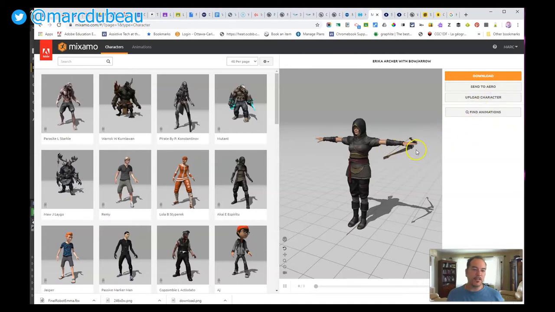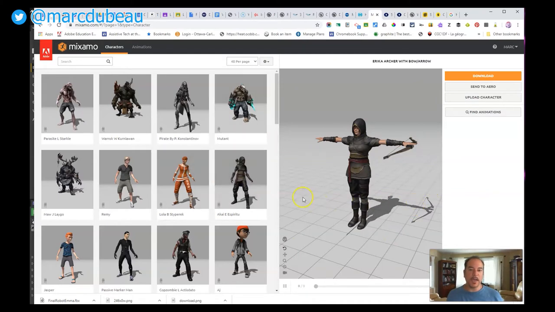The two main file types that you're looking for are OBJ or FBX. That's what I've worked with in the past, and I've always had more or less no issues. I'll show you one little glitch in a second. So this is a character. To keep things extremely simple, you could just use these characters and focus only on storytelling. Just go with that.